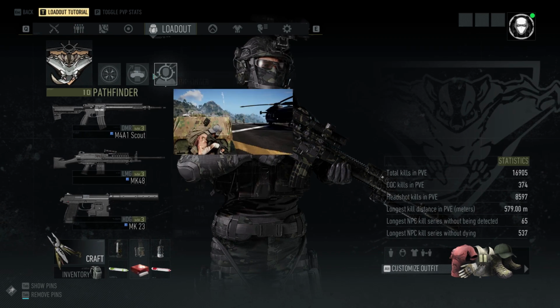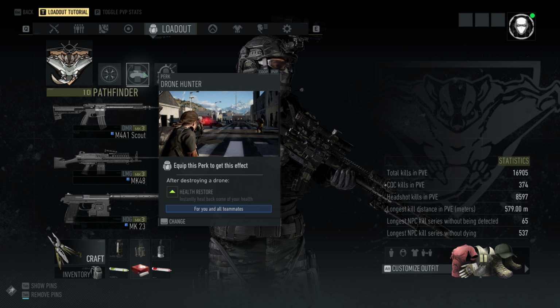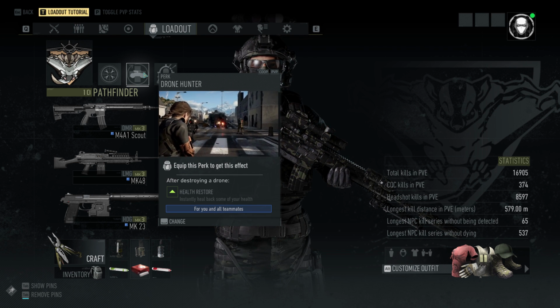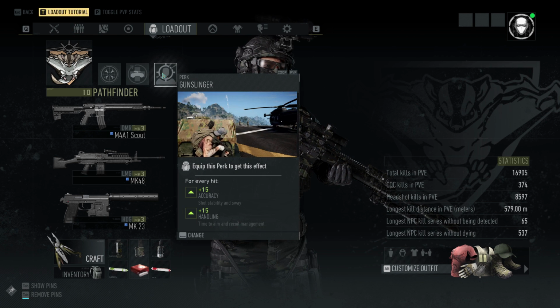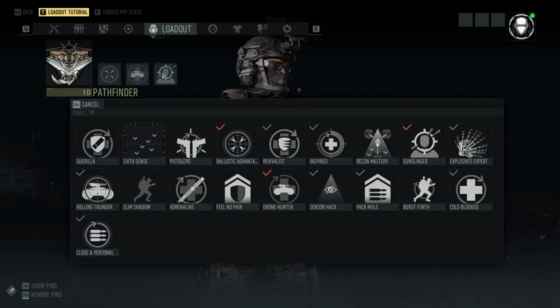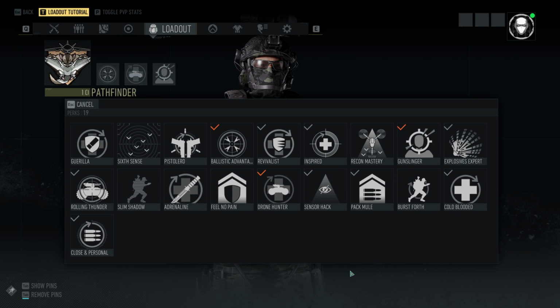Now, the other two here are just kind of optional ones I picked. The way I see it, if you're going to be using the Amorous drone to strike down other enemy drones, I definitely recommend Drone Hunters. That way you can help support your team. And then I just picked Gunslinger just to pick Gunslinger. It's not super essential. You could honestly use any perk that you really want. Just custom tailor it to whatever you need to do with the Pathfinder.